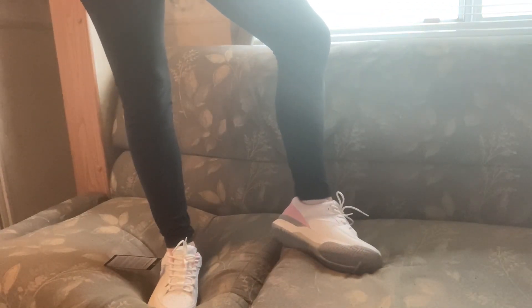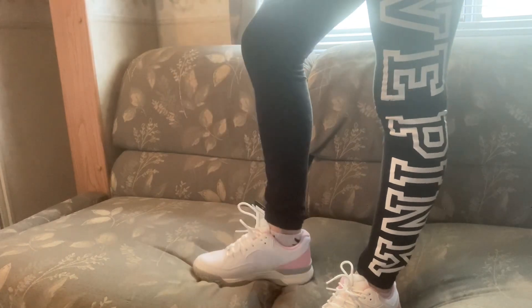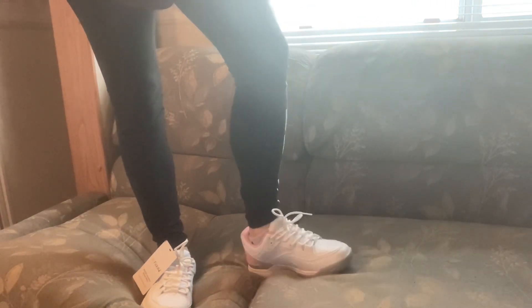I'm excited to have found these — they're really really nice. Even if you don't have extra wide feet or little to no arches, these are still extremely comfortable and really good for your feet. They offer that extra comfort that a lot of shoes just don't. So my final thoughts: for comfort, 10 out of 10 — they've knocked it out of the park. They fit very well, very true to size. I'm a size five and a half to six in women's US and these fit perfectly. For style, I think they're all really super cute — I love them.